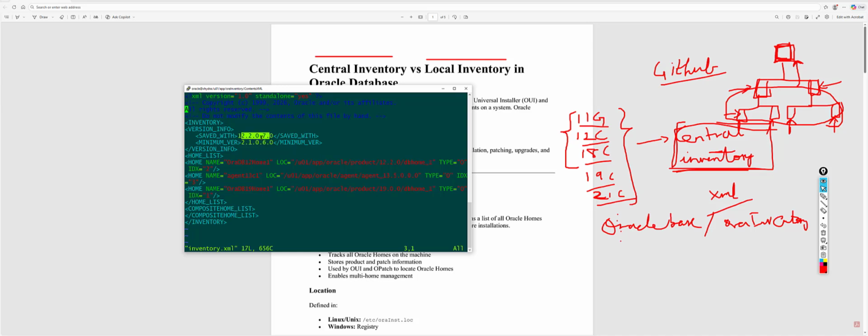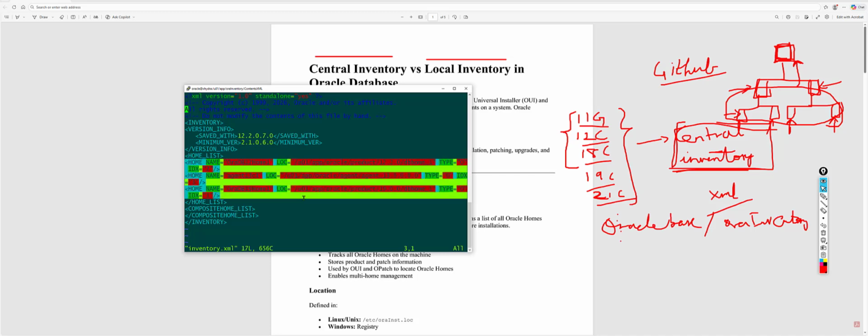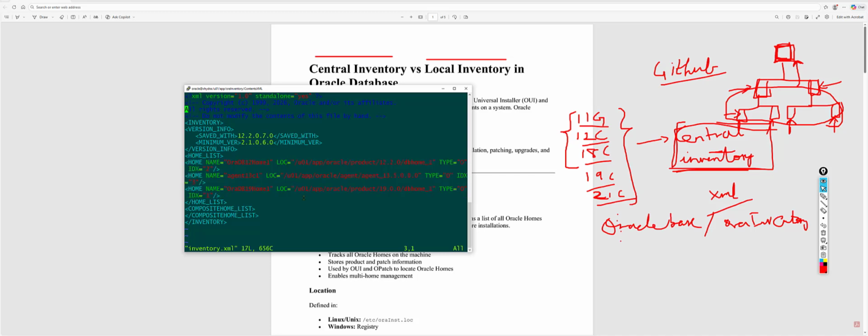So this is not the actual version, this is just a patch. Okay, and if you see the actual software, the Oracle Home where the Oracle database software was installed, you can see all the entries here, the home name. When we install the Oracle database software for the first time, the Oracle Universal Installer will verify. Okay, DBCA will verify.